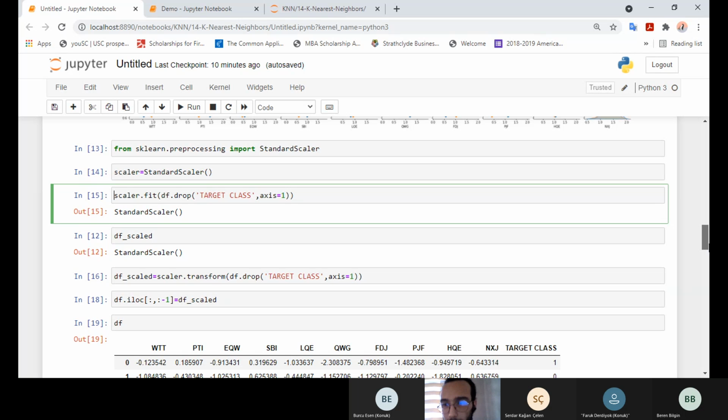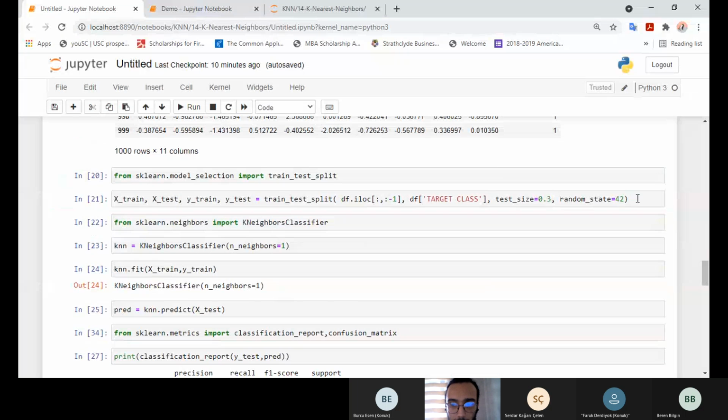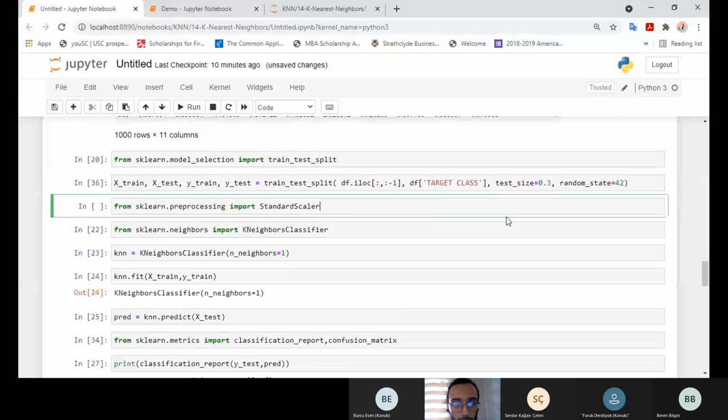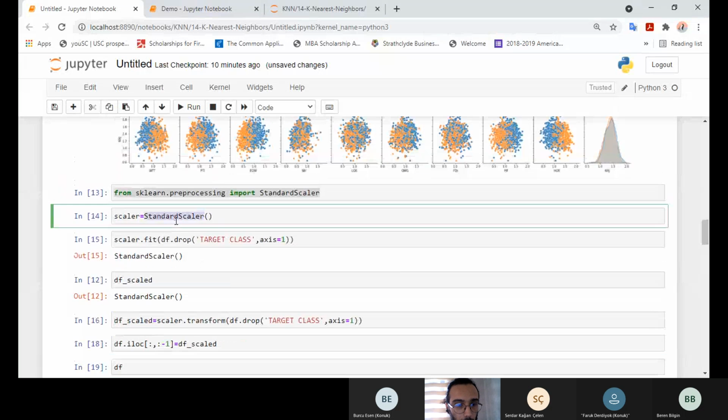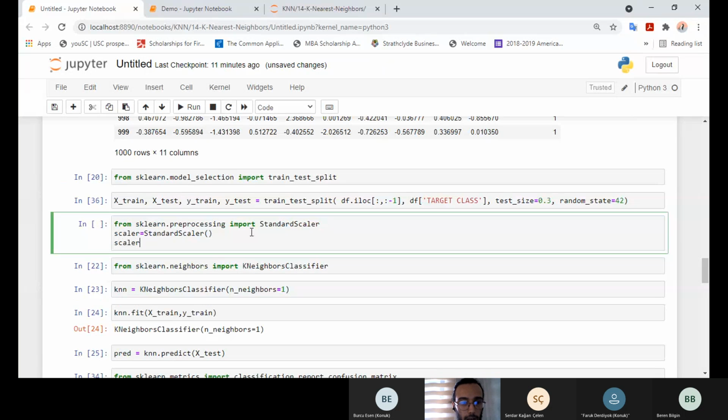The better thing is to split first, and the scaling and everything should happen after. I should have made them in one cell. We should fit our scaler on just the training points.